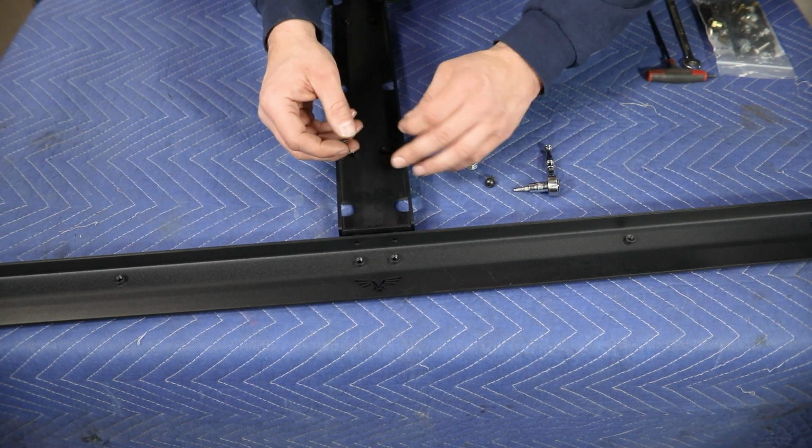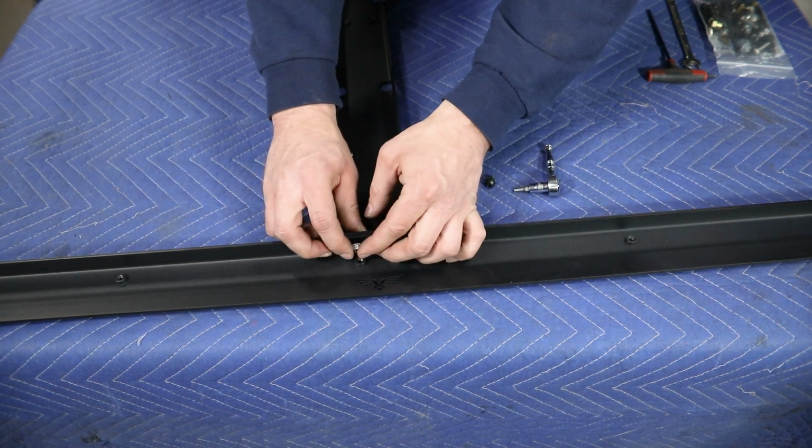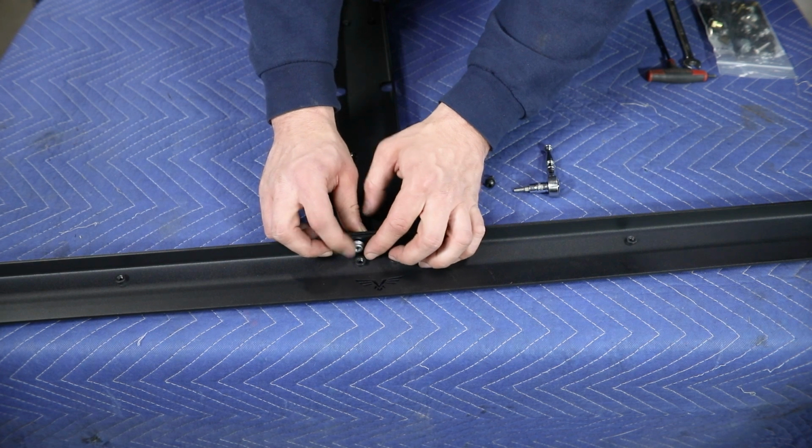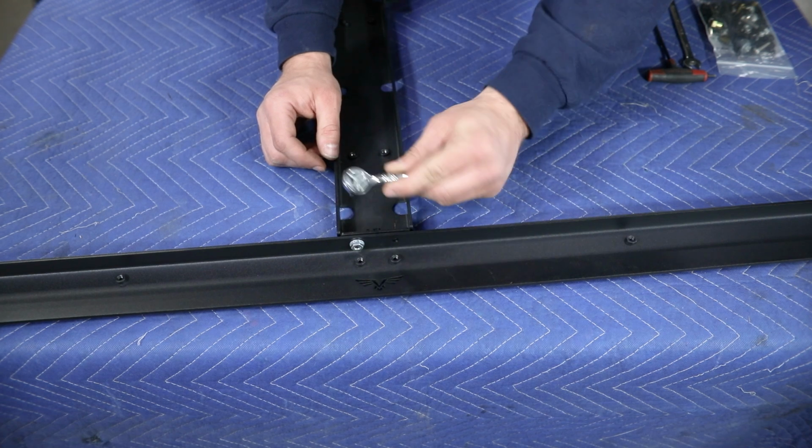So we kind of flip both of those over here just so you can see the hardware going into place. It doesn't necessarily matter which direction you run this hardware, as long as the tools you're using can fit in here to tighten things up.